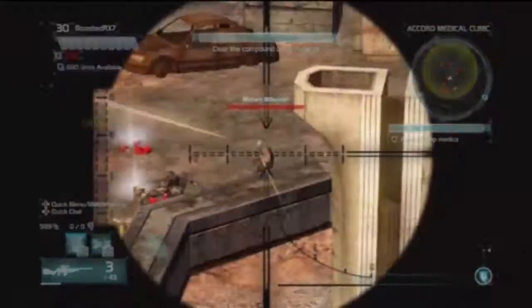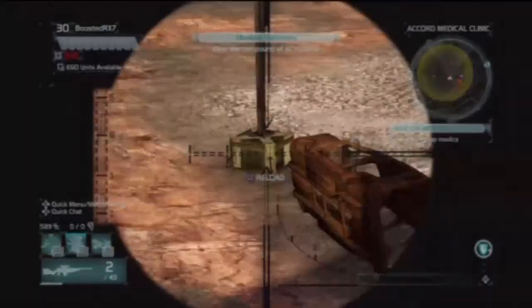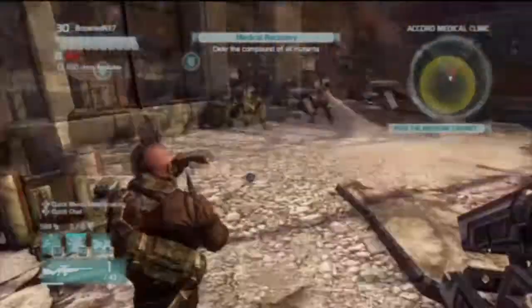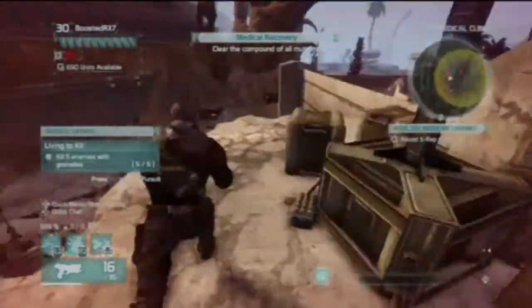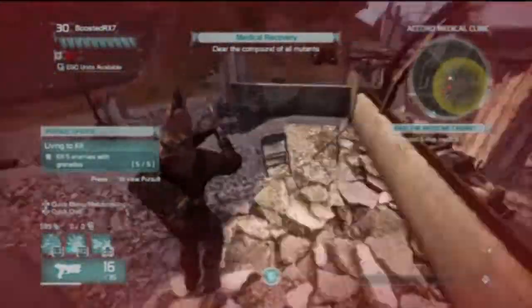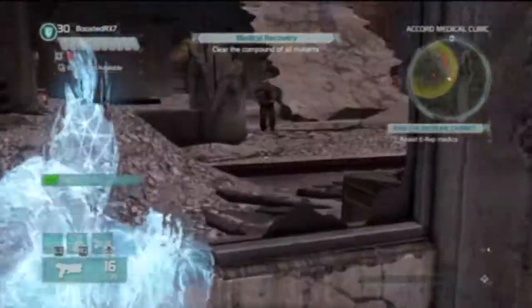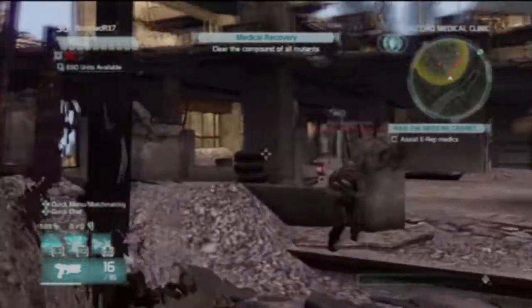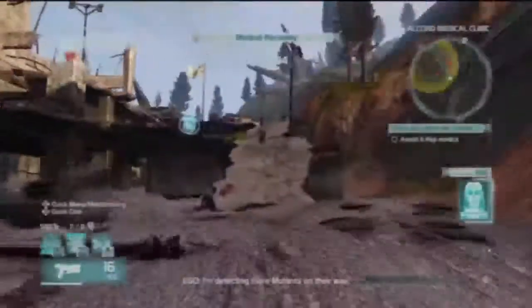And easy does it. Up. There we go. Like I said, easy does it. And I believe they're gonna come up here to get me. Yep, there's one. Oh yeah, here they come. So we're gonna take off here. Use our cloak to get out of there. I'm detecting more mutants on their way.